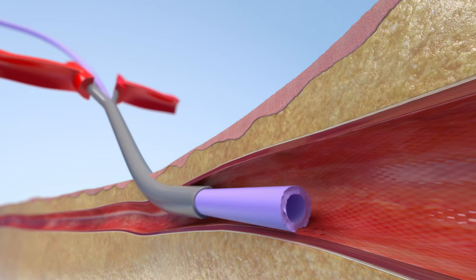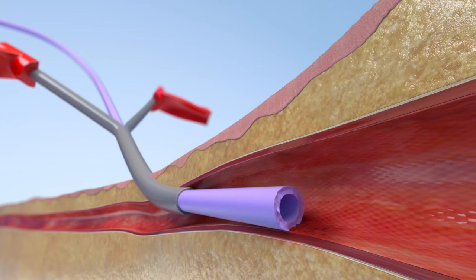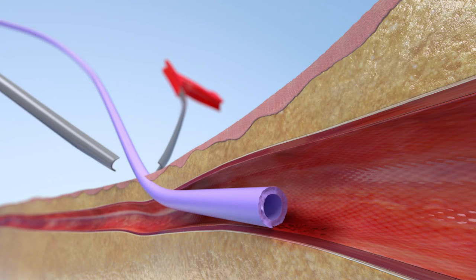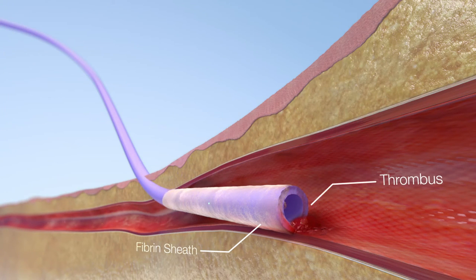As the introducer sheath is peeled away, the catheter is at first slightly retracted and then pushed forward again. This happens repeatedly in the process of cut catheter insertion. In essence, injuring and re-injuring the delicate intima of the vessel, creating the perfect substrate for the development of thrombophlebitis.